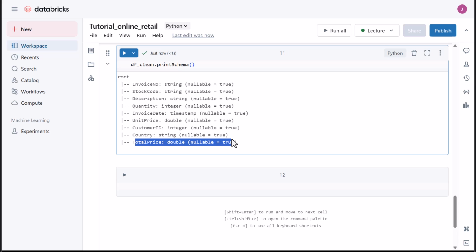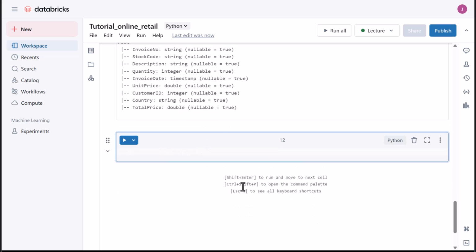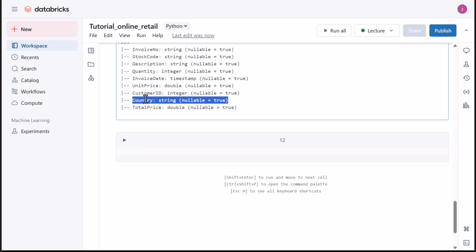Next, I want to add one binary column for UK transaction, right? If it is UK, it will be 1, otherwise it will be 0. So let's see, we have a country here, and we want to check this one, and if it is UK, for example, we will convert it to 1.